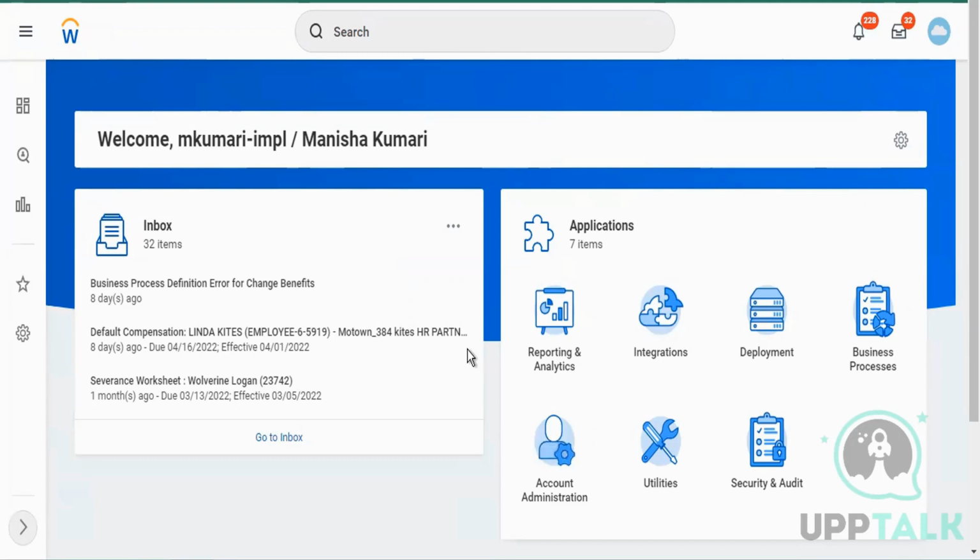Suppose I am a P2P person. I need to see the POs, create POs, create supplier invoices, create requisitions, and create receipts. So related to my work, I can customize these applications, and we'll talk about this later on. Right now it's just the basic part, to understand the functionality. Items related to my work will come here.